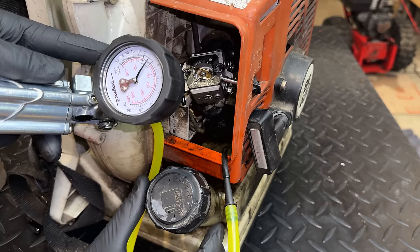So the line is good. The fuel filter is also good. Everything on the intake side for the fuel is good. Of course, we've eliminated the carburetor at this point. We've tried one OEM and two clones, and we did a pressure test from basically the carb side of the insulator to the exhaust port, and we could build and hold pressure and pull a vacuum. So yeah, there's really not much more left.